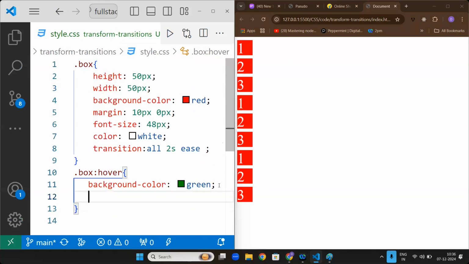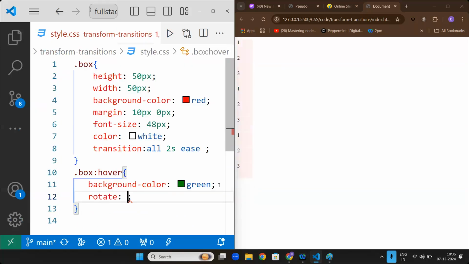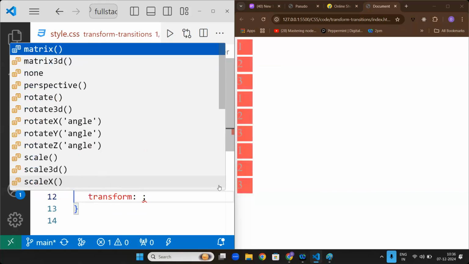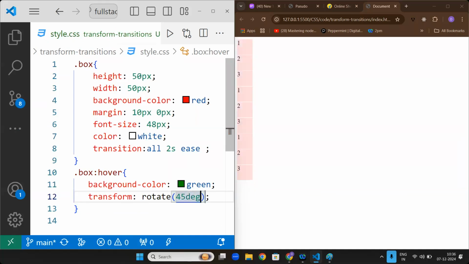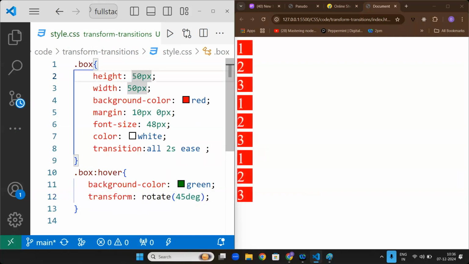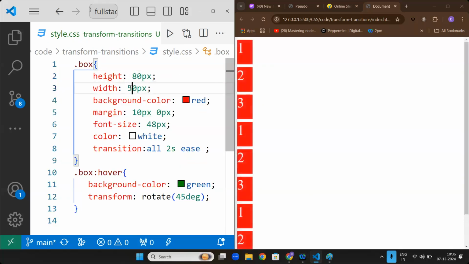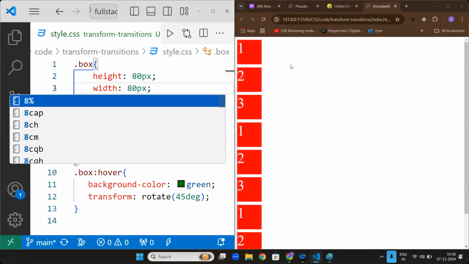Can I do something like rotate? Yes. For rotation, you will write transform: rotate. I want to rotate it 45 degrees. Can you see the difference between earlier and now?